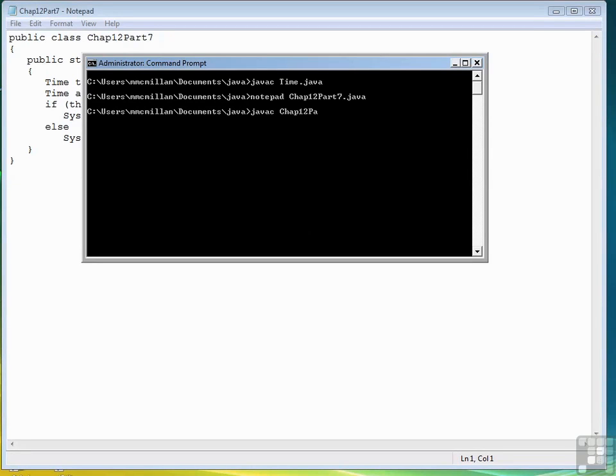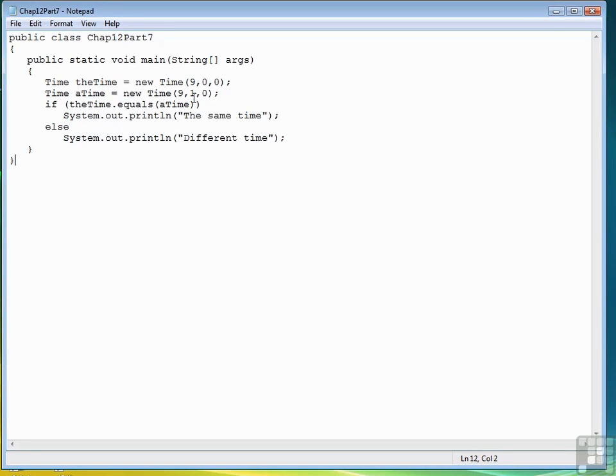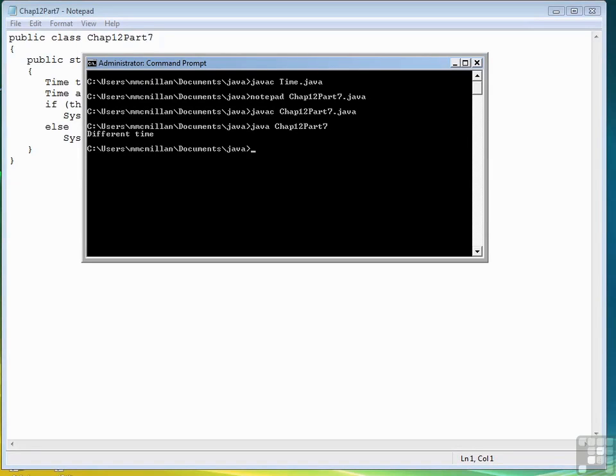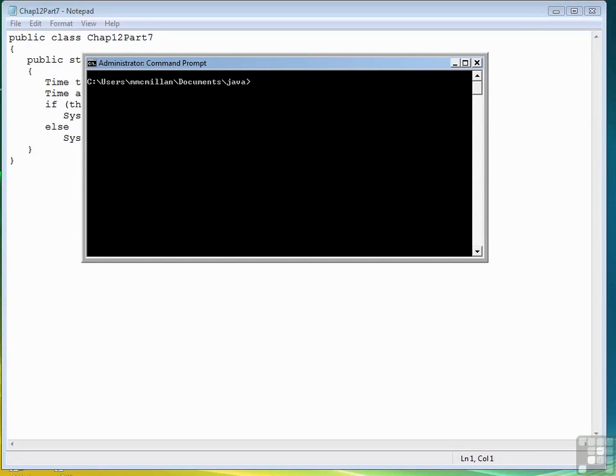So let's compile this program. Javac chap 12 part 7.java, and then java chap 12 part 7, different time, as we expected. Let's change it. We'll change that 1 to a 0. Save the program. Come back to our DOS window. Let's clear the screen. Compile again, and then run.